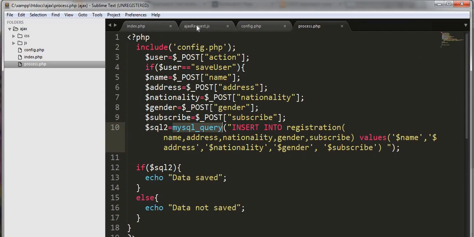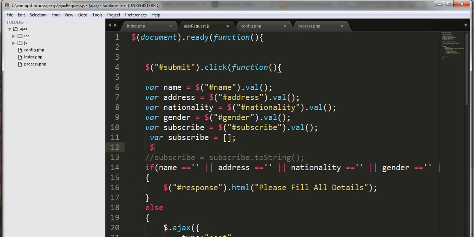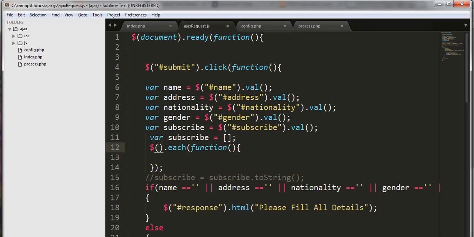Now let us come here and create a variable as subscribe, a variable array, and then .each function. Here I'll be passing the class of my checkbox.